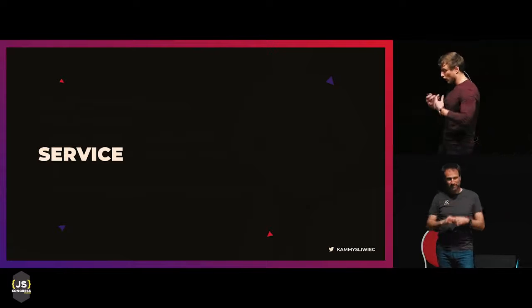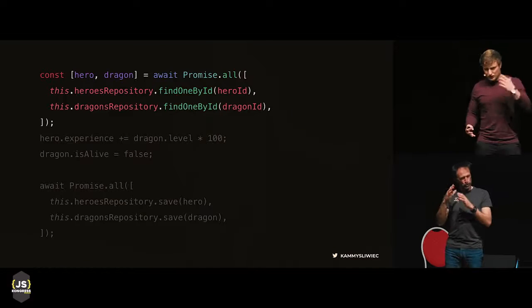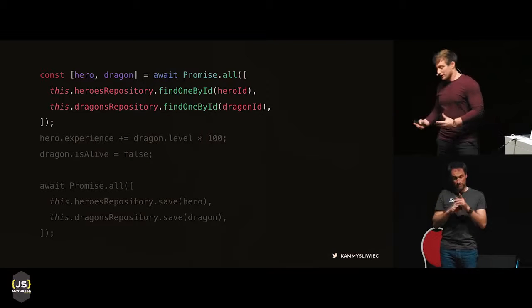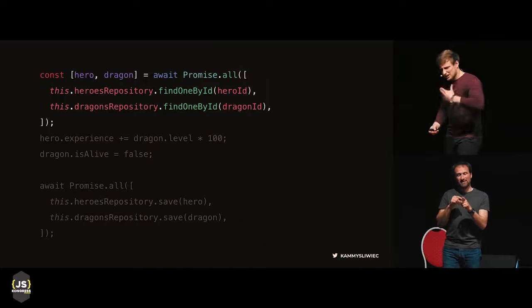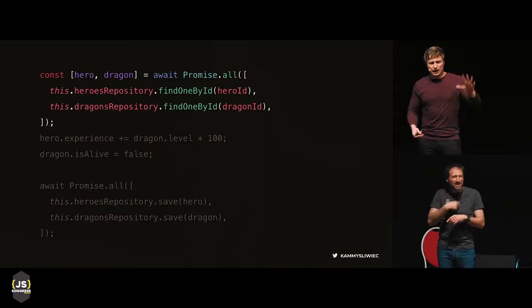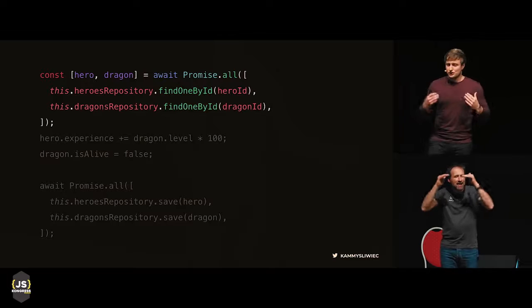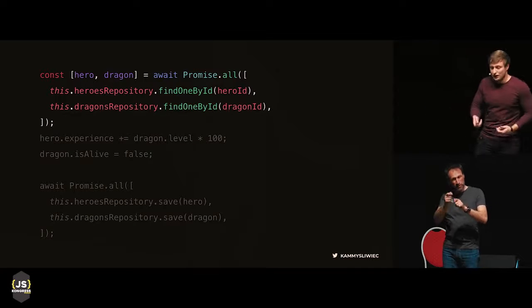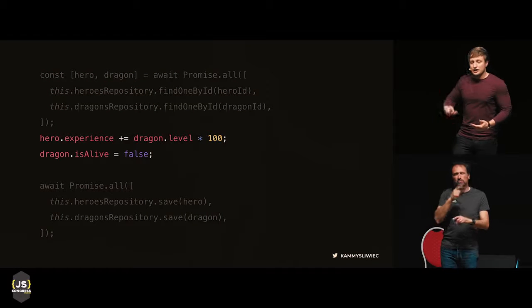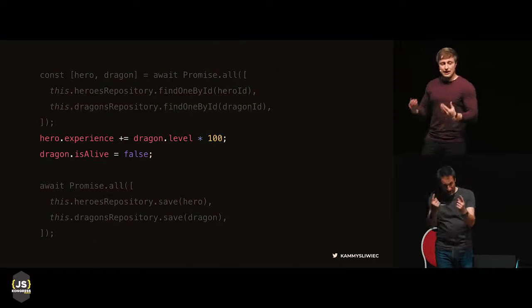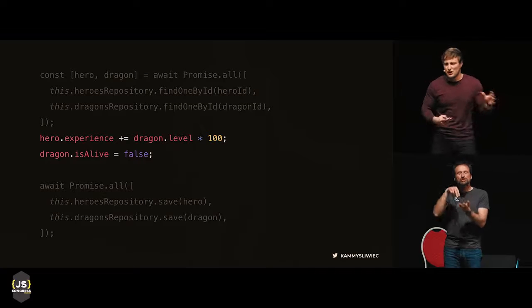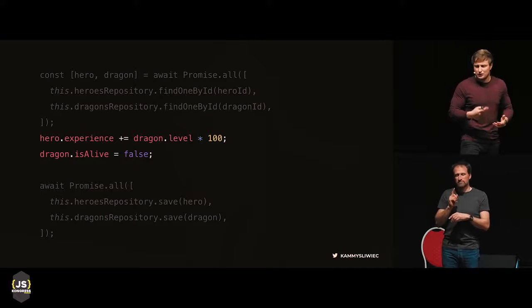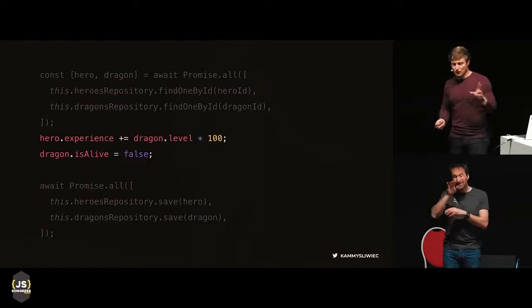The service, on the other hand, holds the business logic, the business functionalities. Assuming that we have this hero service, which has one method, slayDragon, this is the body of the method. We don't have enough time to explain everything in detail, so just to give you a high-level view, we have to fetch these entities, which is an asynchronous operation, from the database. Once we have the hero and the dragon, our business functionality is to increase points of experience and set the status of the dragon to false, because we just killed the dragon, so it's not alive anymore. It's pretty simple, 2 lines of code.